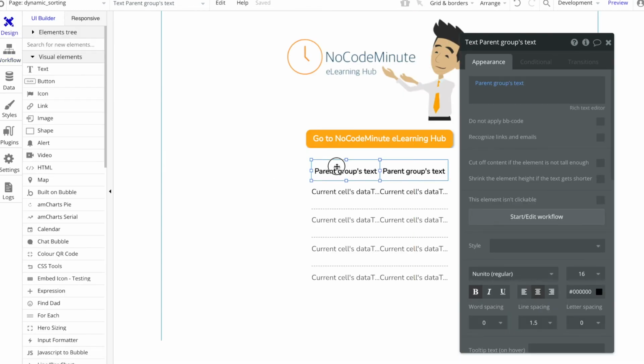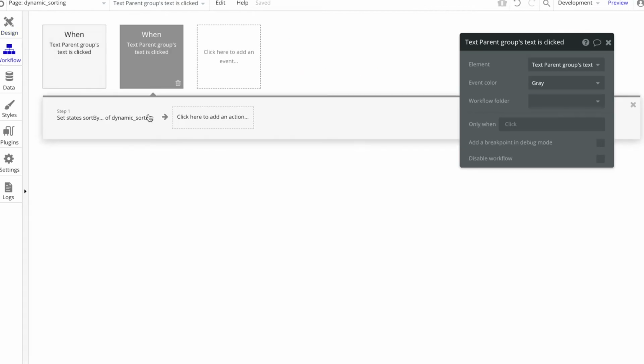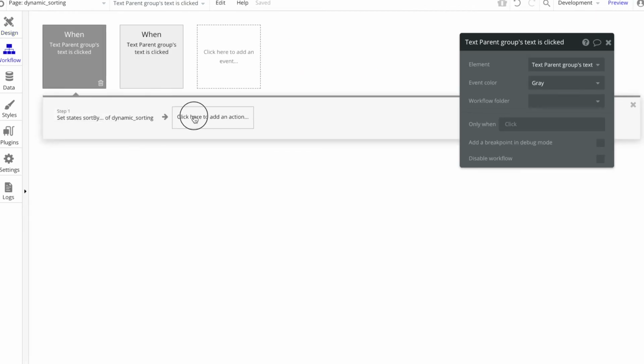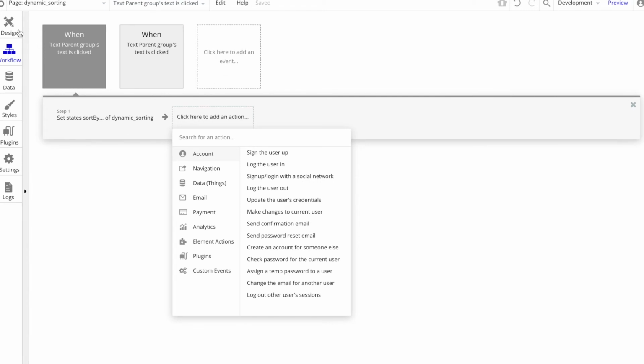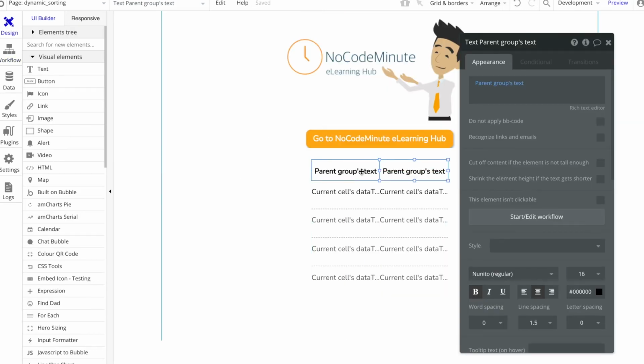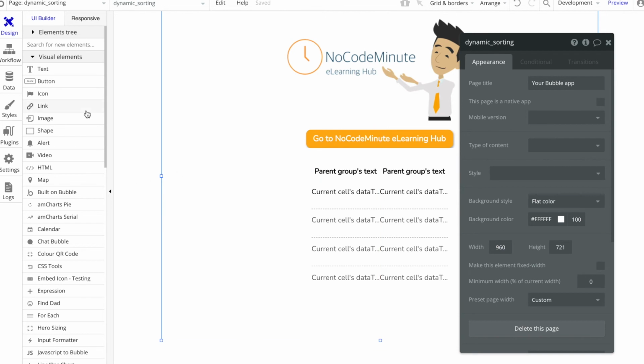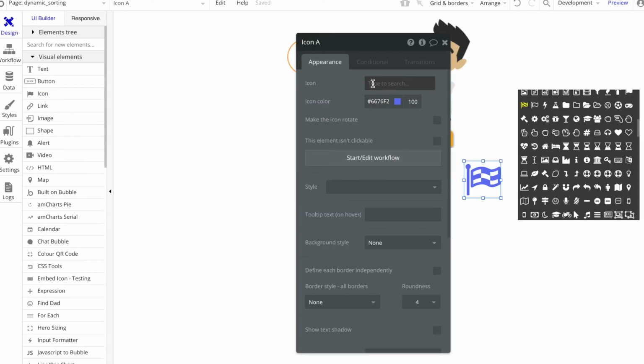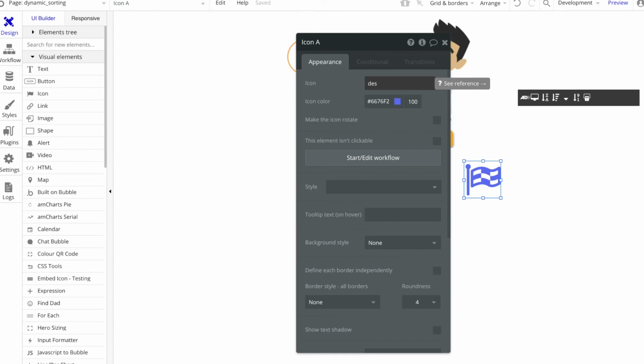And then let's do another icon. Let's put an icon here. So this is the filter, or it'd be descending or ascending.